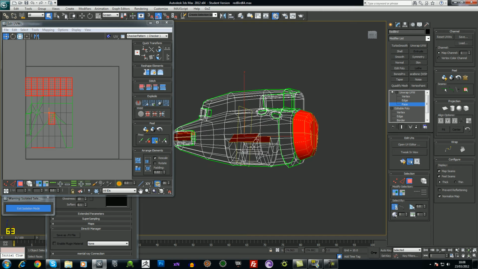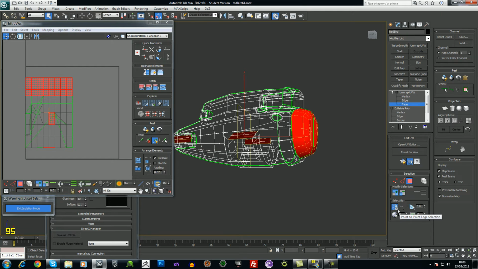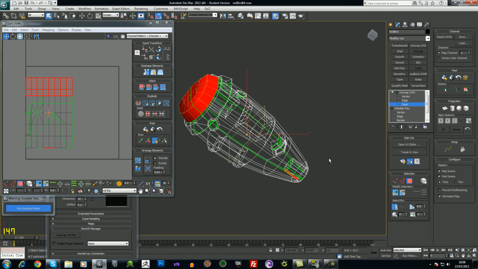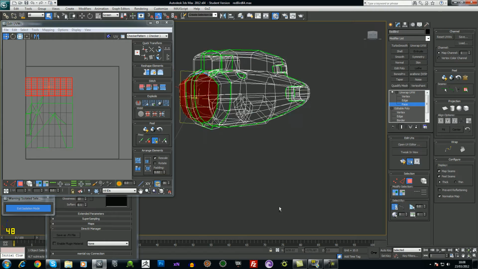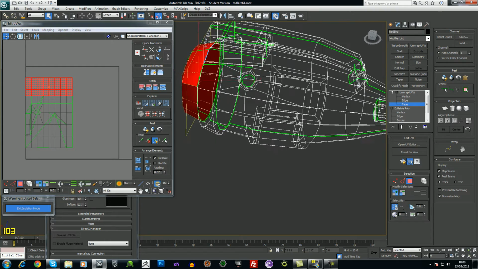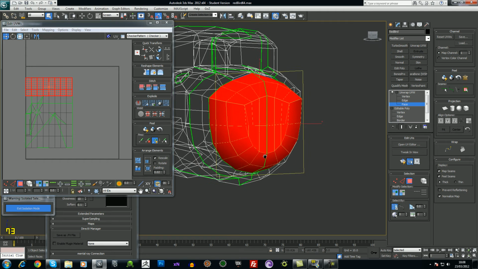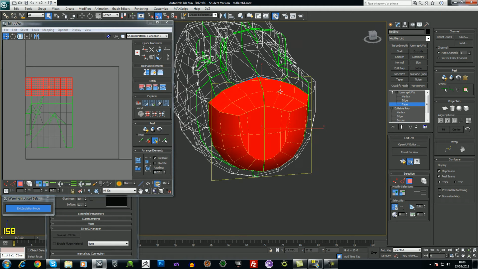I'll just check the see-through of that. Yeah, it's deciding to select. Even though back face is ignored, it still likes to select other stuff, so just be wary. Just go into your wireframe and check. Even small little polygons can sometimes get selected. So I've got those.